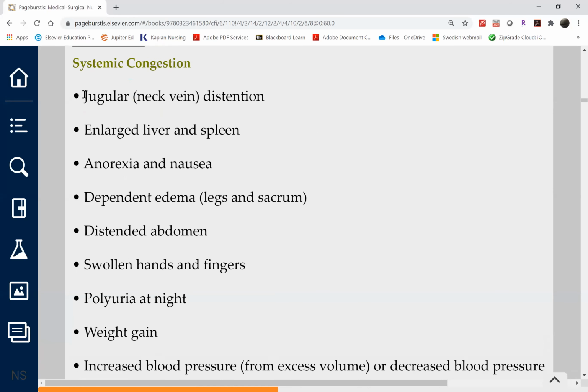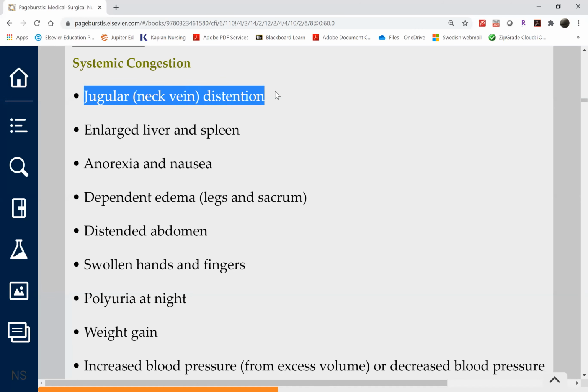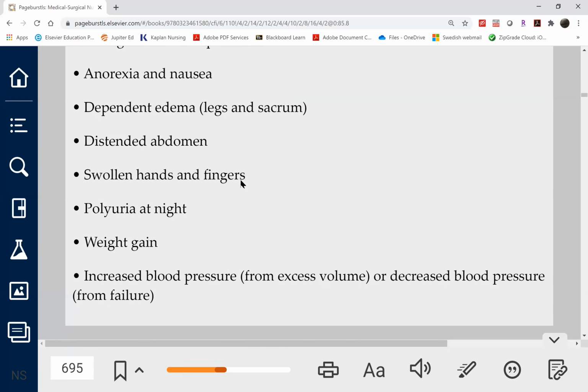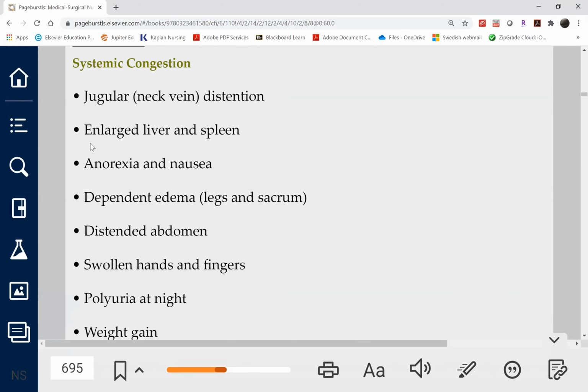If blood from the brain cannot drain into the right atrium because it's in failure, blood is not moving out of the right ventricle. It's trying to pump, but it can't because it's injured. So therefore, blood backs up to the head. On top of the headache, you also have distended neck veins, and that's pretty much from the upper.